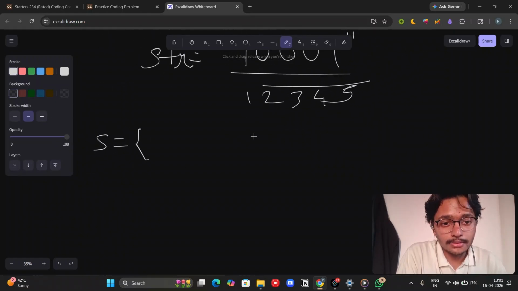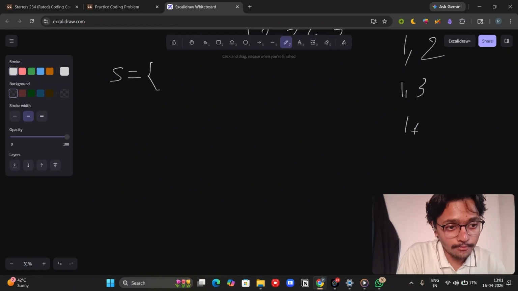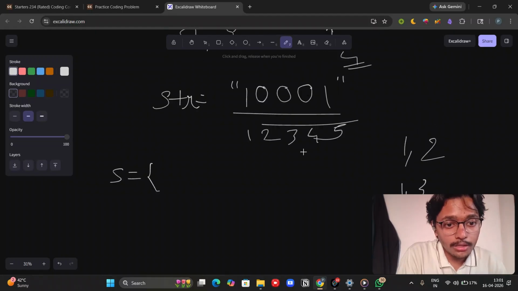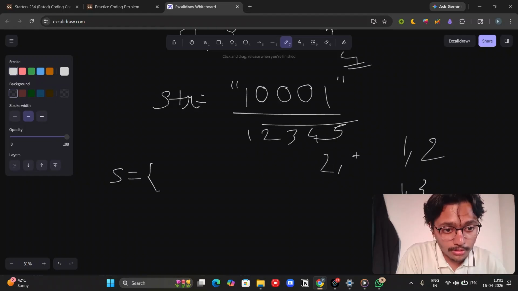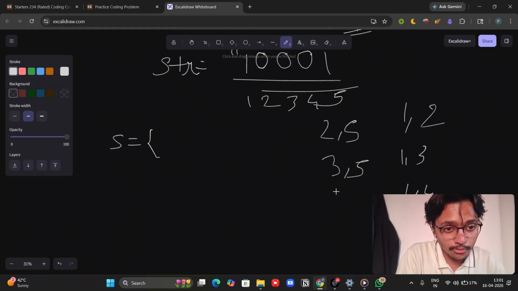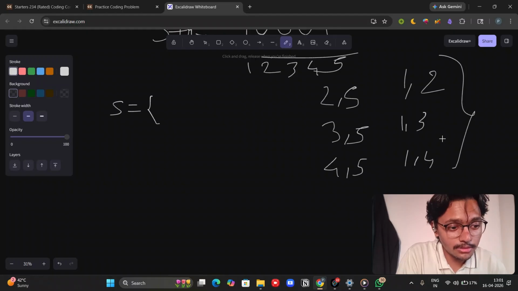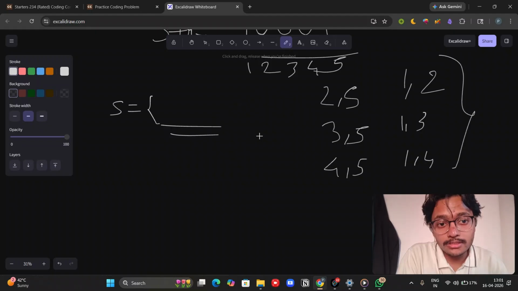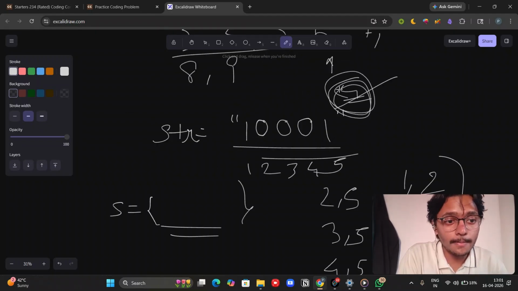If we make pairs, 1, 2 is different, 1 and 3 is also different, 1 and 4 is also different. Like it's over. And now 2 and 5. 2 and 5 is different. 3 and 5 is also different. 4 and 5 is also different. We get 6 different sums. So we can get 6 different elements in the set. This can be an optimal method because we have got more than 4.